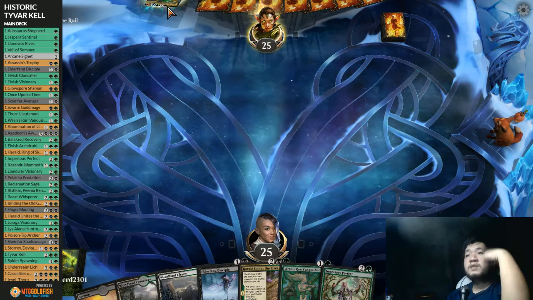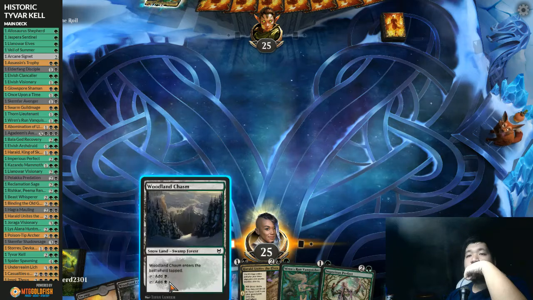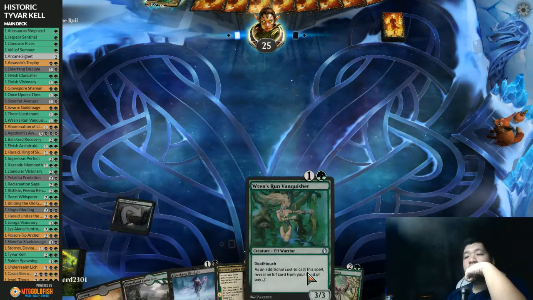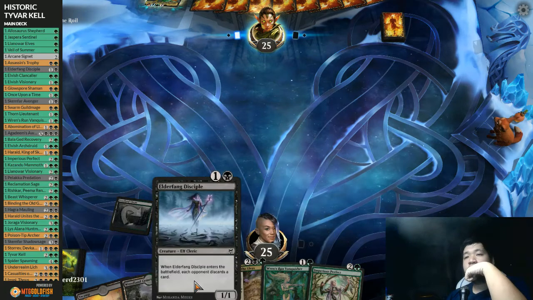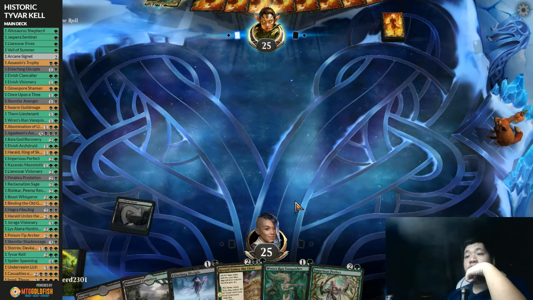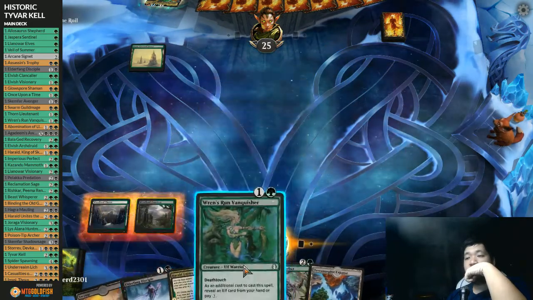Omnath, yeah, this is gonna be another synergistic one. Yeah, we'll play the Chasm first. That comes into play tapped anyway. So turn 2, Vanquisher into Elderfang Disciple might be fine. If any, it will force our opponent to use hard removal. Oh, not if they start that way.